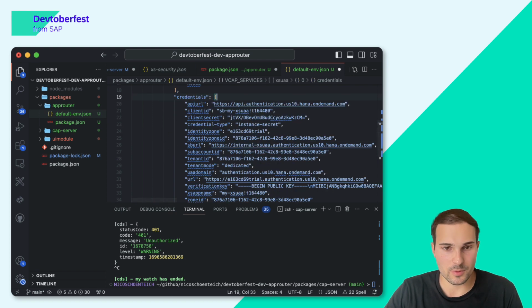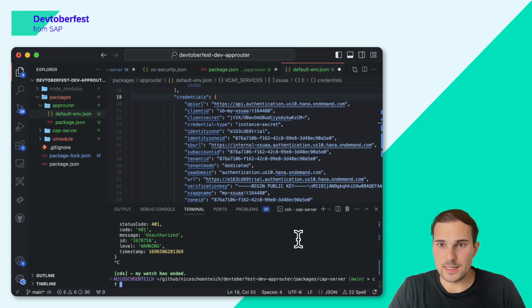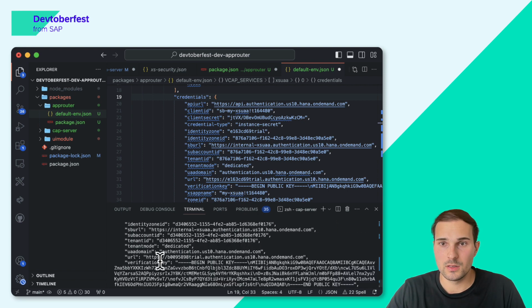These were from a different run. So I will get the most up-to-date credentials by running CF service key, and it was my XSUA. That's the name of the service instance, and my SK was the name of the service key.